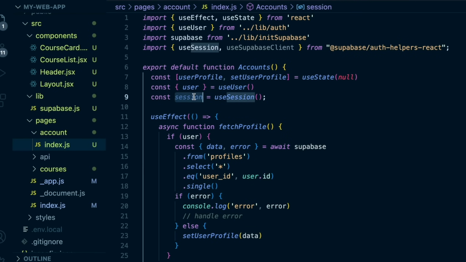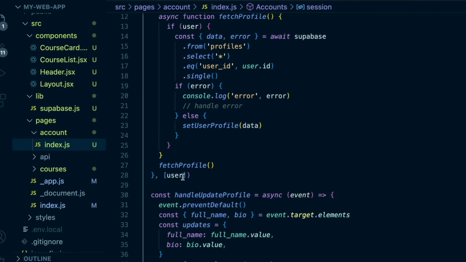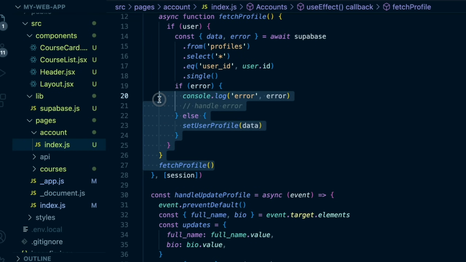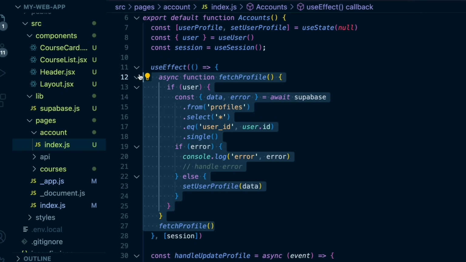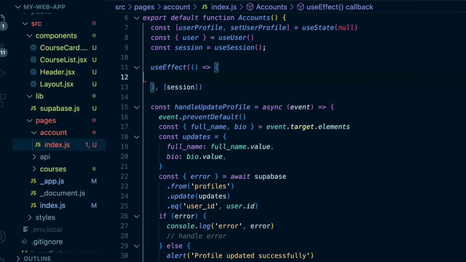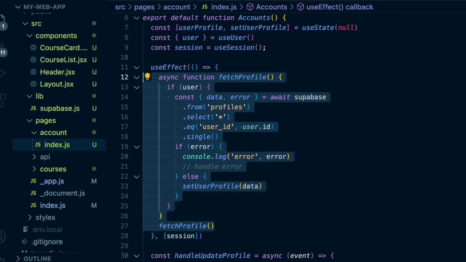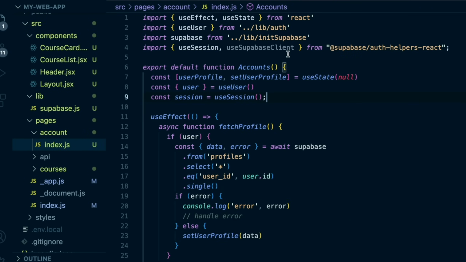Session. Oops. So still we're going to remove this too.